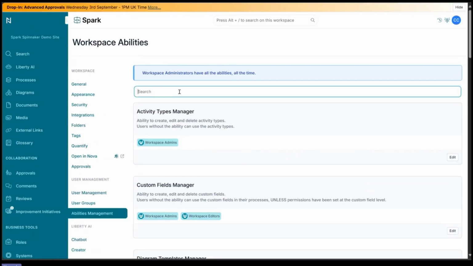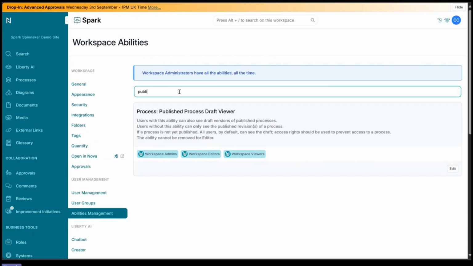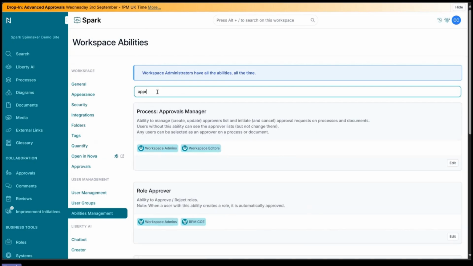Today, what we're interested in is the publication. The list gets quite long, so I can search with the little search bar: approval manager. By default, any admin and editors can request approvals, but we can customize that.